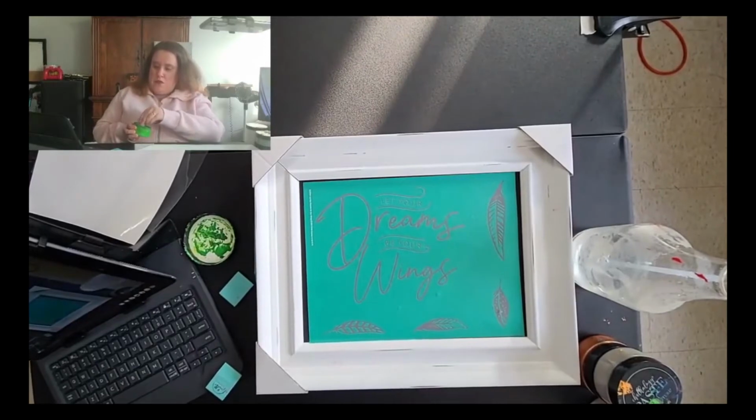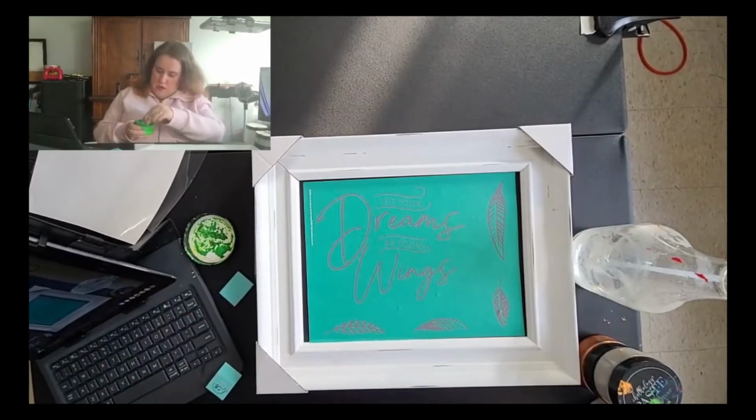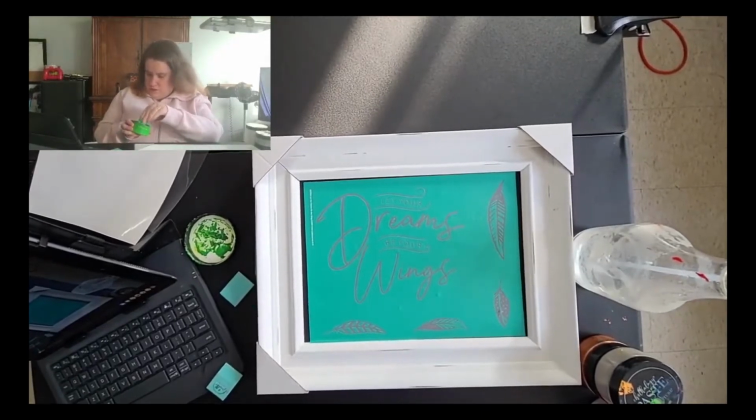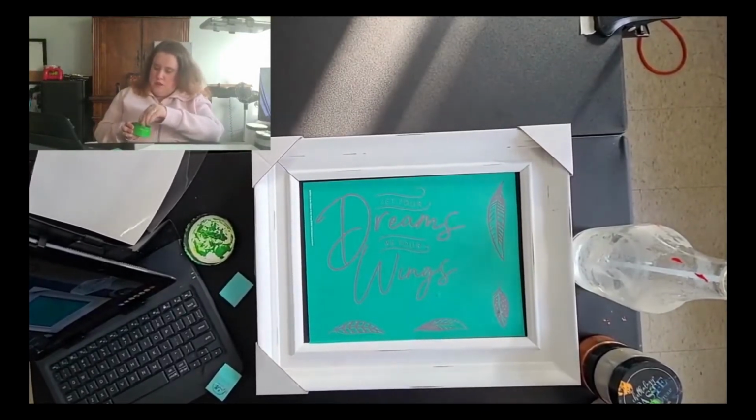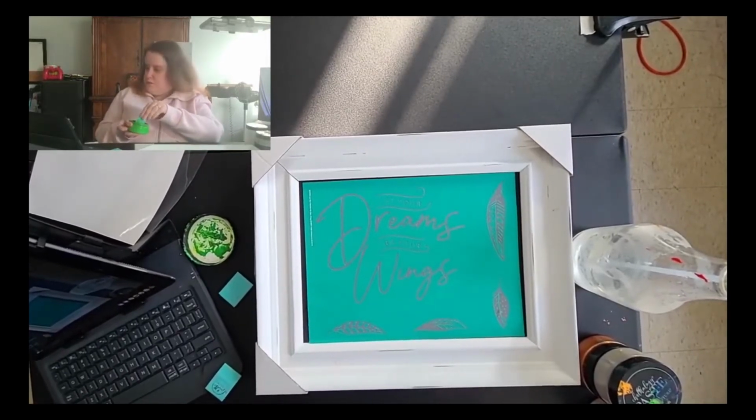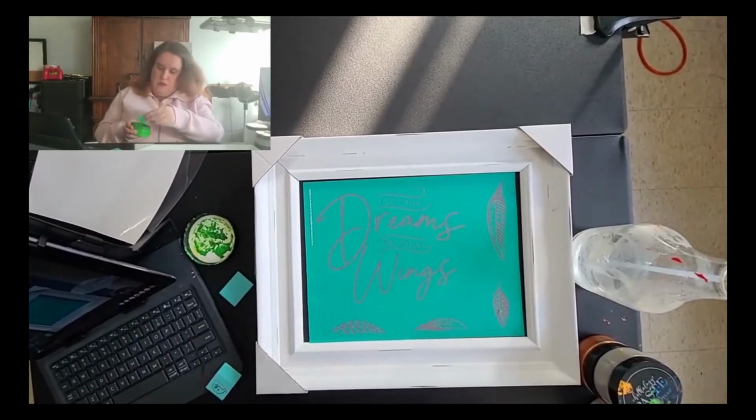I'm running out of purple, I'm running out of green. Everybody's got to remind me what colors I'm running out of so that when I do a Creamy Dreamy Chalk order, I can get some of the right colors.